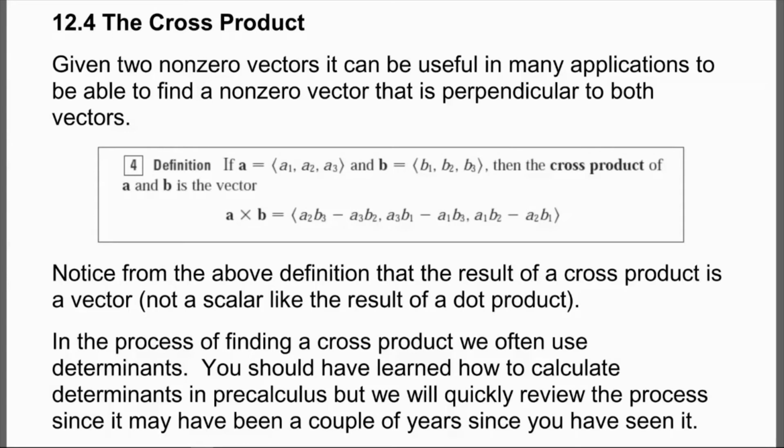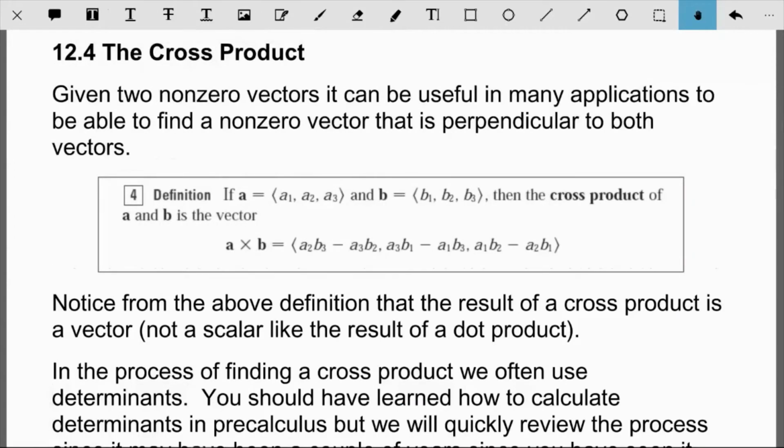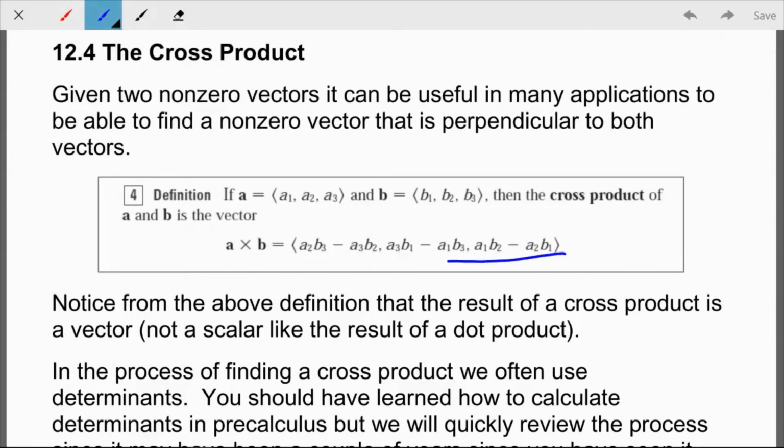Then we'll talk a little bit more about the actual calculation. When we find the cross product of two vectors, essentially what we are doing is finding a vector that is normal to the two vectors we're finding the cross product of. So it becomes very valuable to us, especially when we're thinking about equations of planes. We can use that to find the equation of a plane. The process here is written down as a formula, and I don't want you to remember this as a formula, but this is what was in your book.